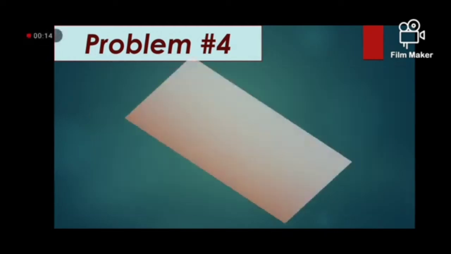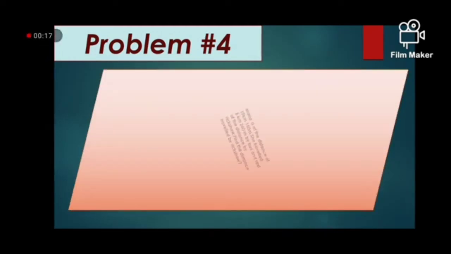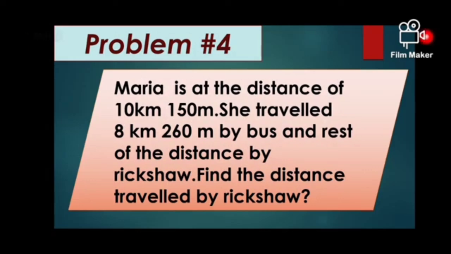Dear students, I hope you understand the previous problems. Now let's take another example. Problem number 4 is: Maria is at the distance of 10 kilometer and 150 meter. She travelled 8 kilometer and 260 meter by bus and the rest of the distance by rickshaw. Find the distance travelled by rickshaw.